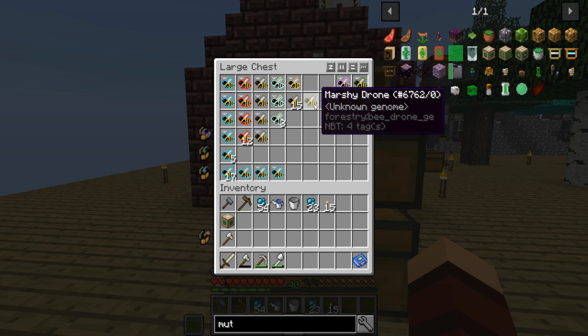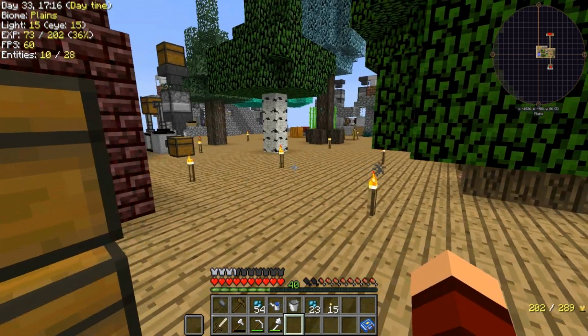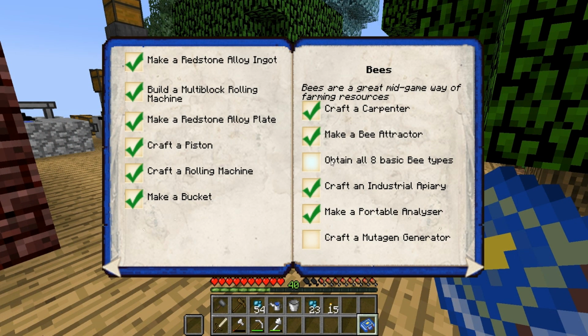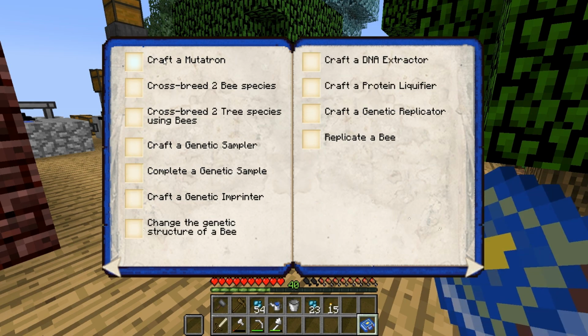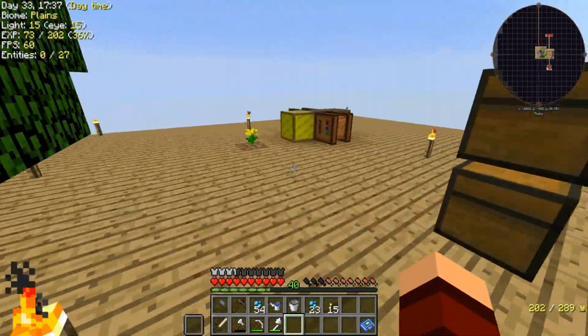I believe one of these two might not be part of the tier 1 bees. So if my calculations are correct, obtain all basic bees. Those bees are so basic. And I think we did mutant generator. That's what the producer is. So now we have to craft mutatron.